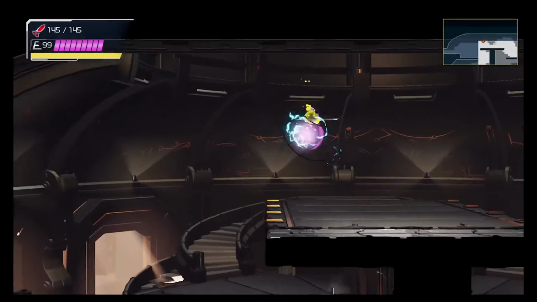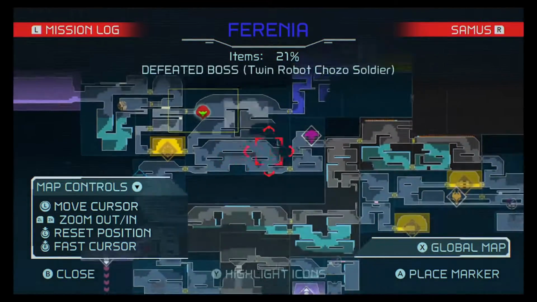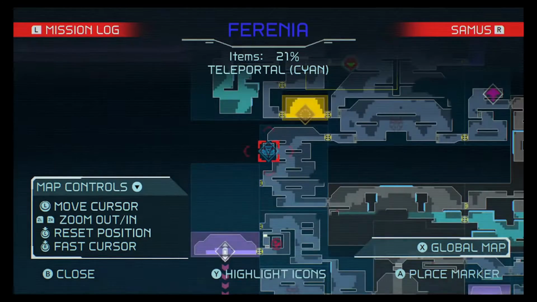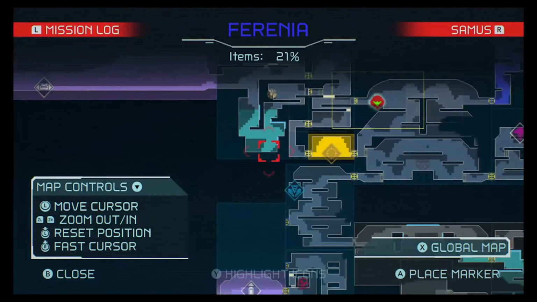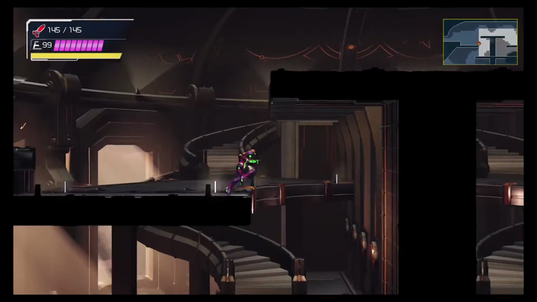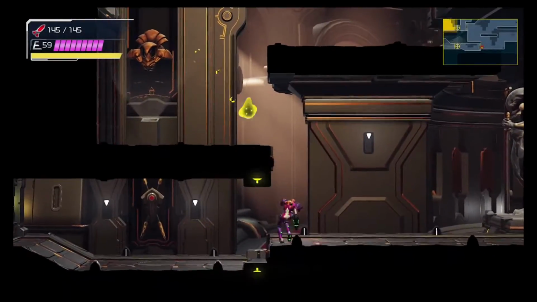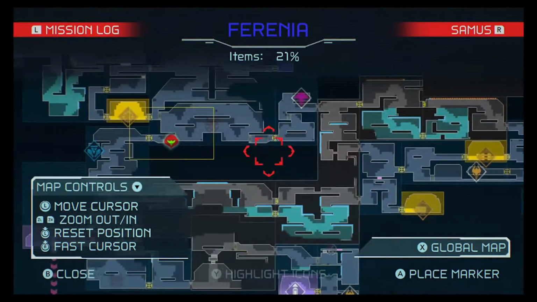Right, so we come to this area, and I'm trying to remember, I think we go here? Yeah, I think. No, is it? Yeah, I think it is. I think we go to that teleporter. So you can pretty much just use the screw attack to get through everything. I mean, there's just not really anything that can stand in your way at this point.